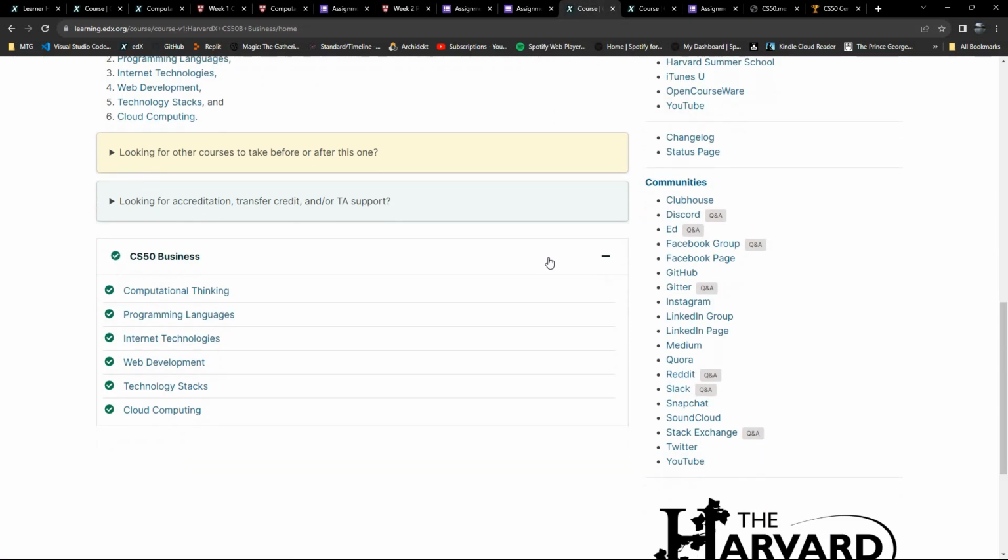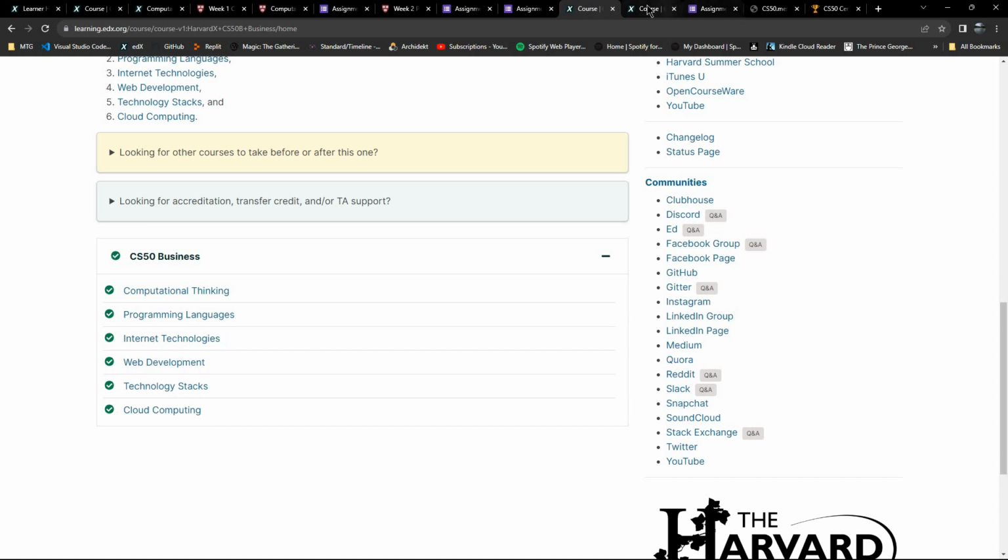So I thought it'd be useful just to compare the CS50B with the CS50T. In terms of difficulty, I would say they're about the same. In terms of what they contain, there's the CS50B, which is the one that I've just done. So computational thinking, programming languages, internet technologies, web development, technology stacks, and cloud computing.